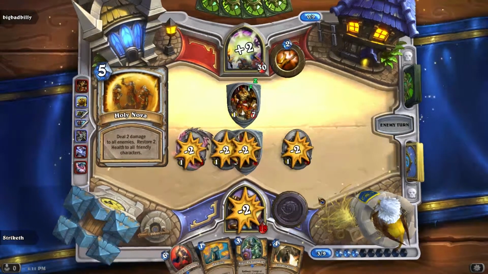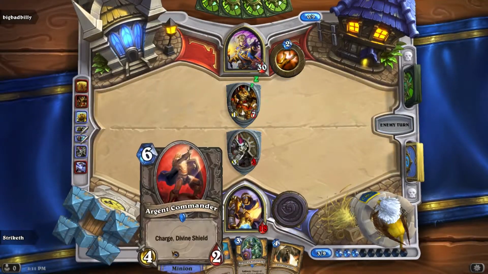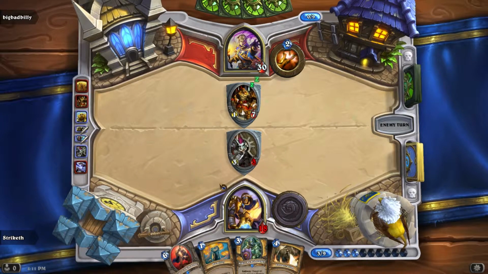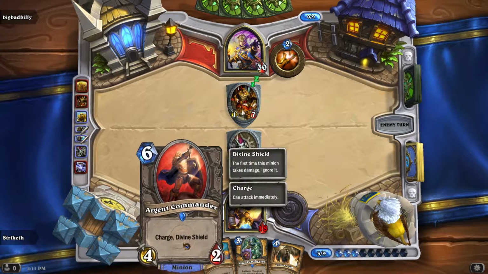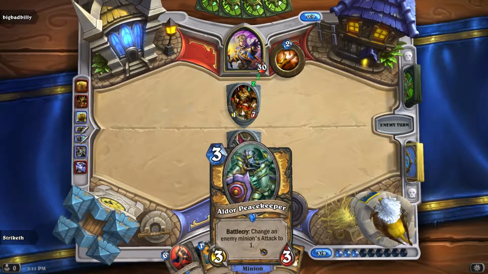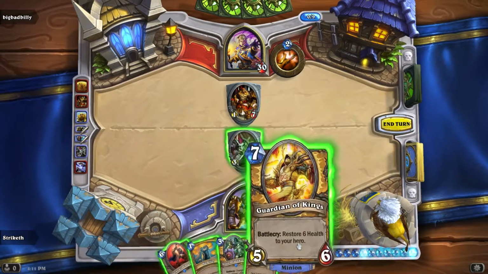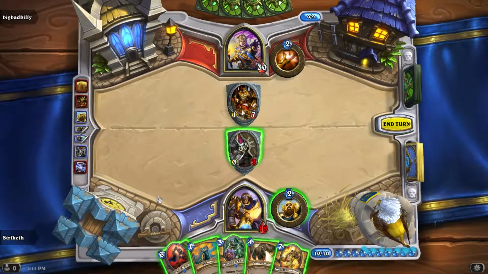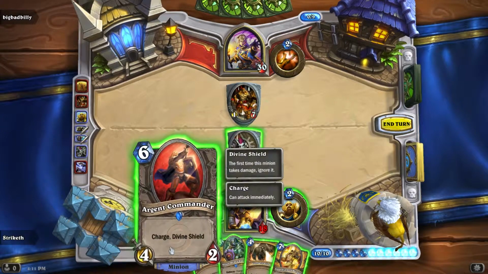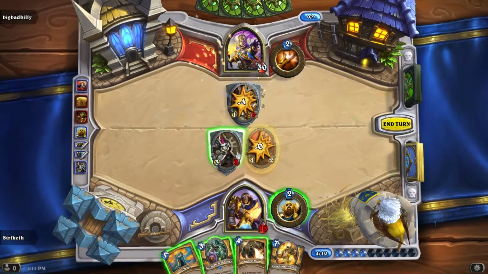I should have seen the Holy Nova coming. That was very painful. It once again killed any momentum that I had. I'm able to pick off his 1/7 here, but it's really not a lot of value for the cards. I could have used it to do damage directly to him instead, but I needed to get rid of the taunt. I couldn't let that stay on the board to protect whatever else he might have in his hand.